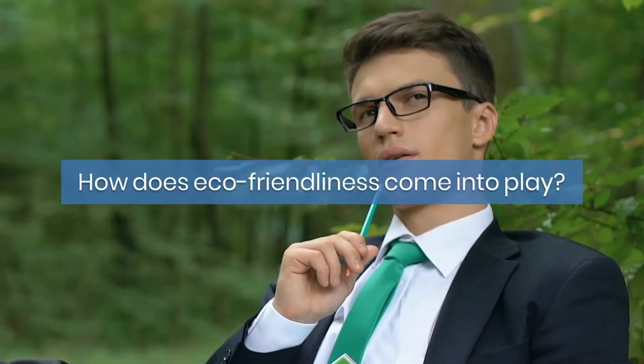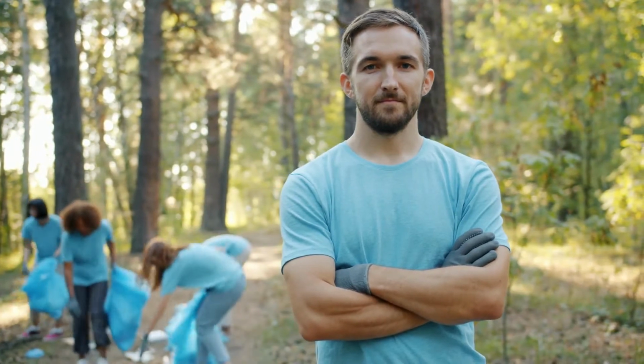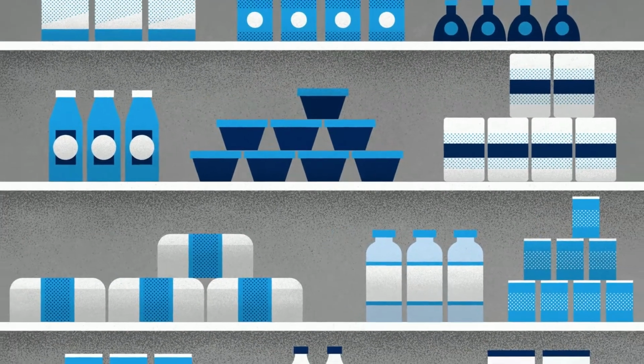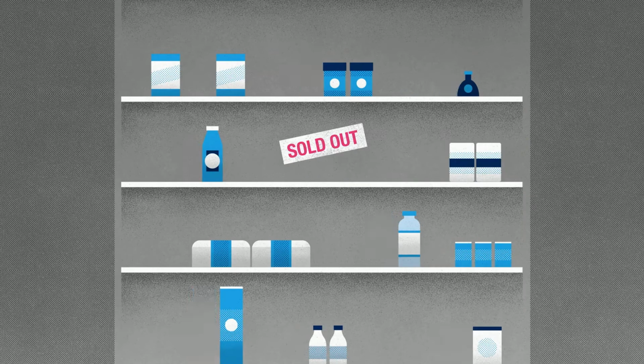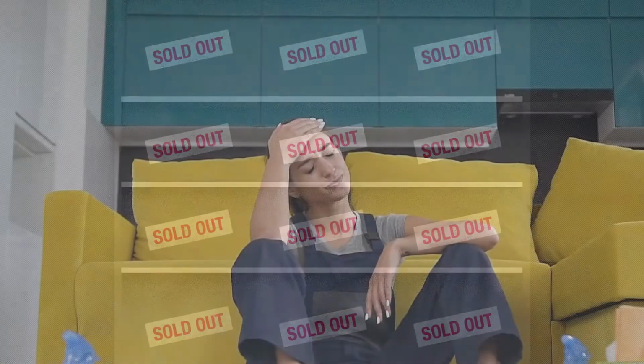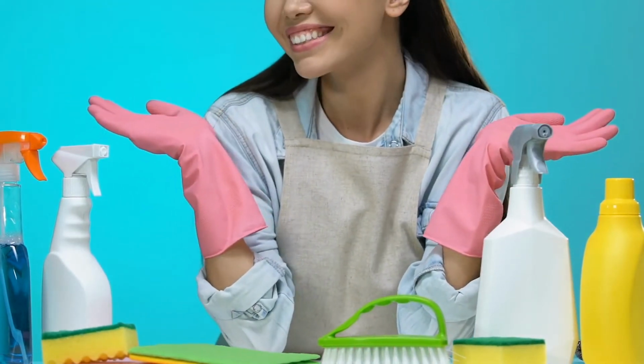How does eco-friendliness come into play? Whether you've been a devoted eco-friendly enthusiast like me all along, or if you've just now started trying to turn a greener leaf, I'll tell you right now, you don't need to give up your green tendencies because of the coronavirus outbreak. Quite the contrary, in the wake of this virus, you're likely to have difficulties procuring most of the popular commercial cleaning solutions. Now, if you've never had to clean your home without using any fancy store-bought products, you might find yourself confused, or even worried. But the lack of readily available supplies at the local stores shouldn't faze any eco-minded individual.